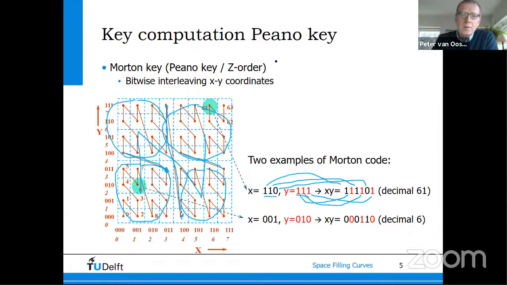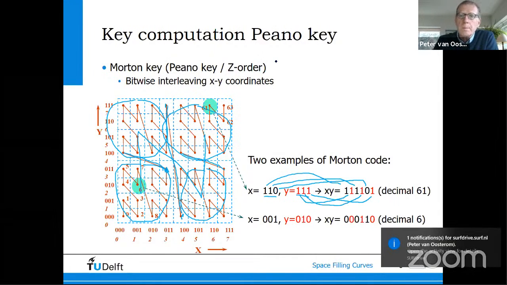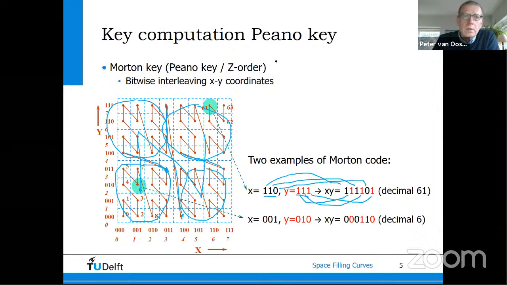They like it better than decimal numbers. So they are very good at this kind of computation, and it's very fast. And so we give it a coordinate, and it will compute super fast the piano key. Note, there is a synonym: piano key, Morton key, Z order. They are all the same.